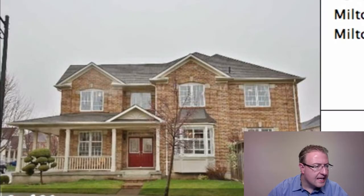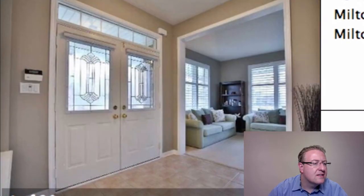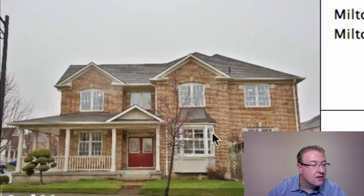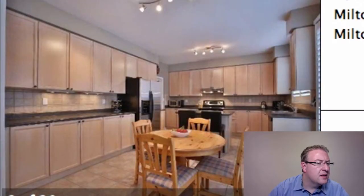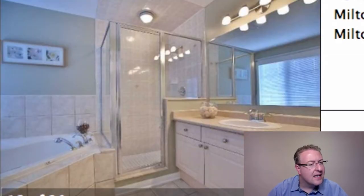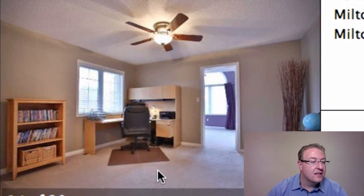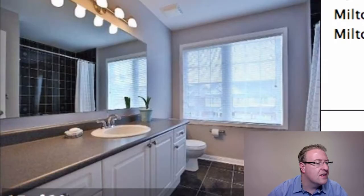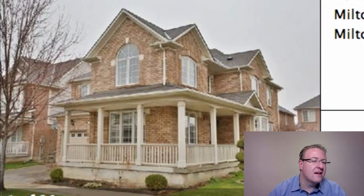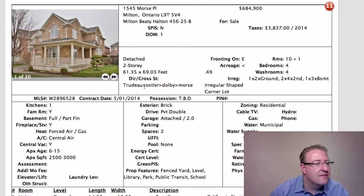This one is a Mannington corner — about 2,720 square feet. A lot of times with the corners you come in and you've got a living on one side, a separate dining, then your family and kitchen — same as even a Wyndham corner on a single garage. I really like the floor plan. There's lots of counter space, lots of storage, California shutters, carpet on the main floor. This model has a really neat gathering space up on the top level where you could have a work area and a TV — very handy for older kids. There's a finished basement too. Maybe a little bit on the high side, but it's a nice, quiet street.